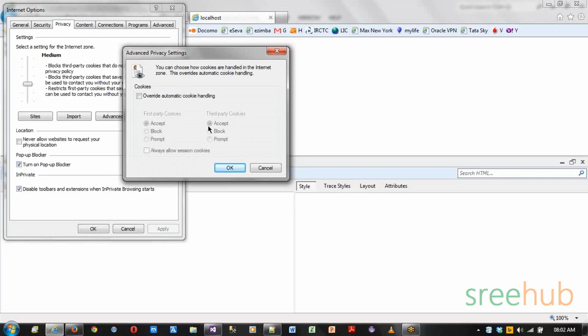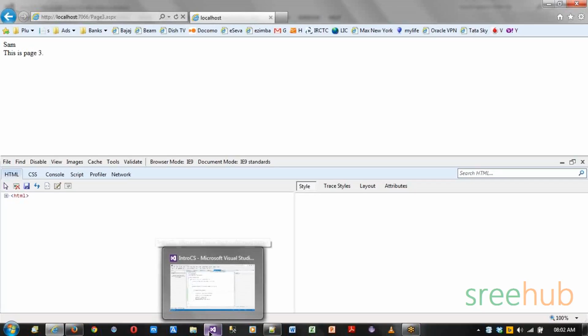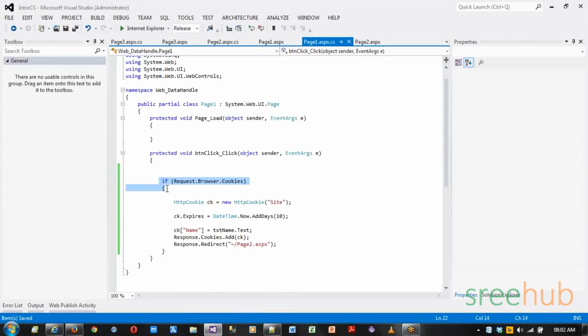Normally it accepts all the cookies. If you want to disable it, you can say prompt. Prompt will every time ask you, user is seeking for access, then you can allow or block. Completely block means you are completely bypassing your cookie save. So that's how your cookie works in different cases, and you can check whether your browser cookie is enabled.